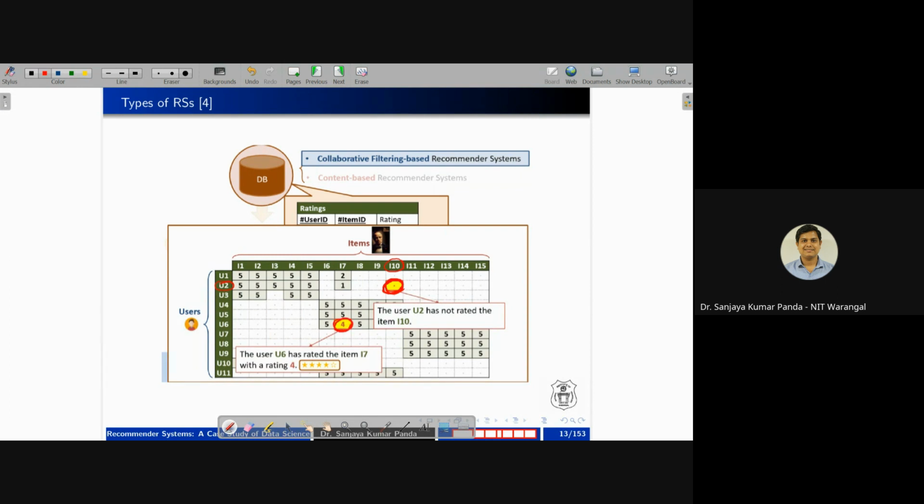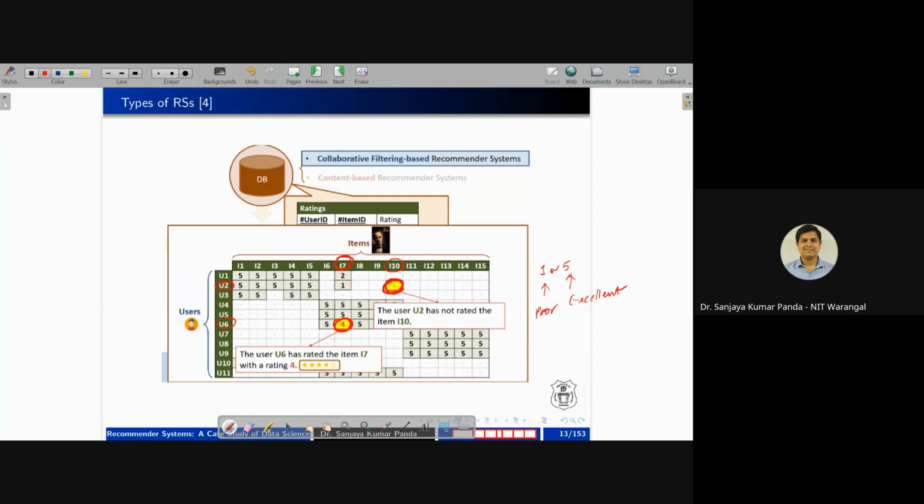This 4 belongs to user 6, item 7, so user 6 has rated item 7 as 4 out of 5. If a value is written, it is between 1 and 5, where 1 indicates the product is poor and 5 indicates the product is excellent.